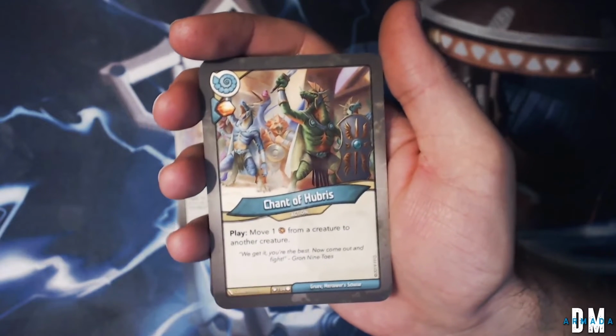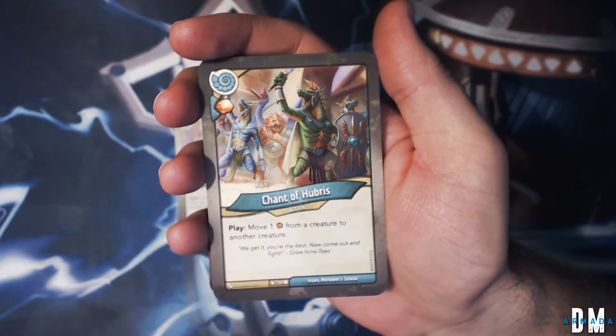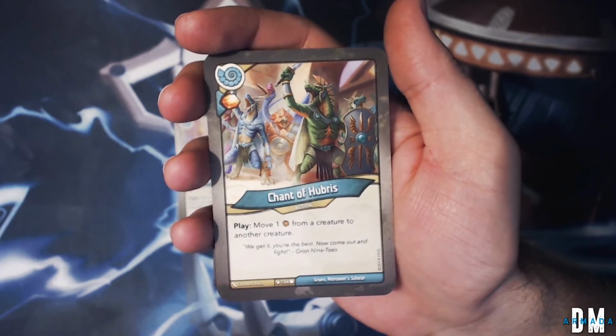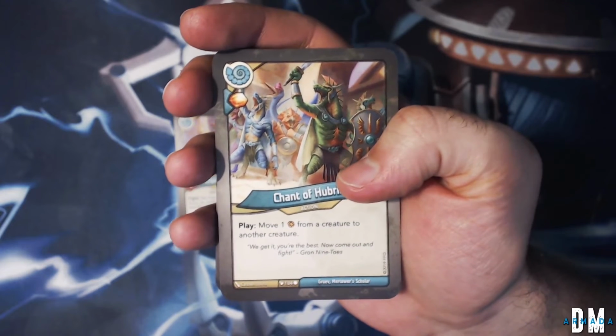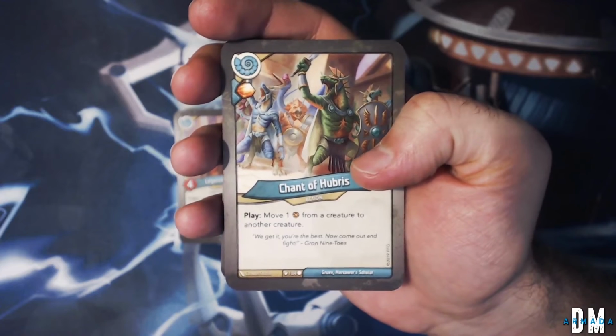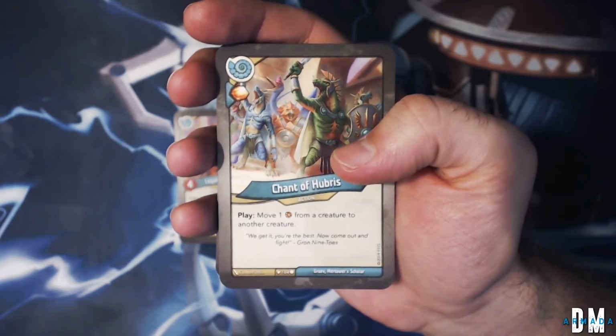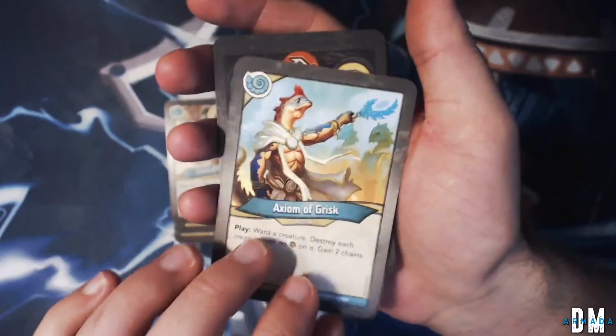Pretty cool. Chant of Hubris, an action that gives you an amber and says play: move 1 amber from a creature to another creature, which is cool. It does not technically say that you have to move it from one of yours to another one of yours. You could technically take one of the amber on your creatures and put it on your opponent's creatures so that you can then kill it and get the amber.